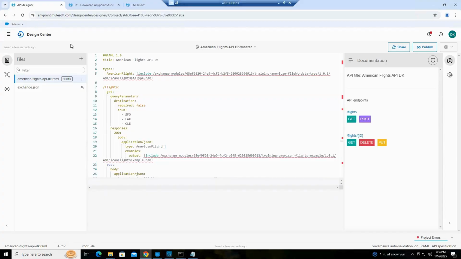So we're going to get the 2 fragments that are needed for this specification. To go get the 2 Exchange modules that we're looking for here, we're going to click on the Exchange icon on the far left. Okay, it looks like a little network icon. Click on that. And we're going to click on fragments.